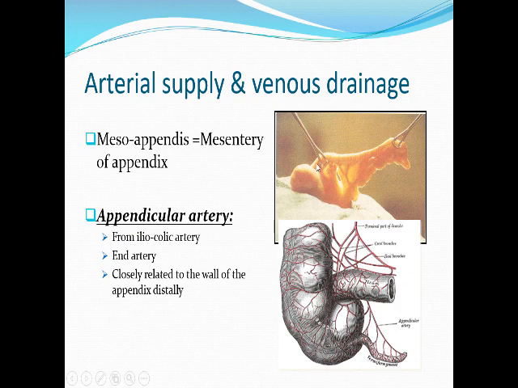Again, if there is obstruction here during appendicitis, there will be edema of the tip. It will compress the artery here, leading to thrombosis. Thrombosis of the end artery will lead to gangrene and perforation. That's why perforation of the appendix is a common complication, and it occurs mainly at the tip. It might occur at the base here, but by far it's more common at the tip. This is the blood supply, and this is the surgical significance.